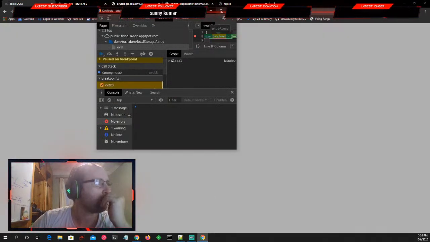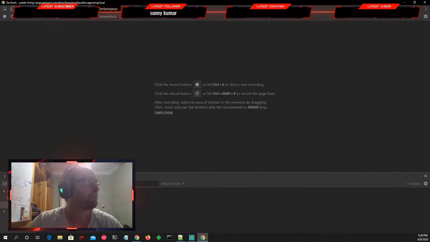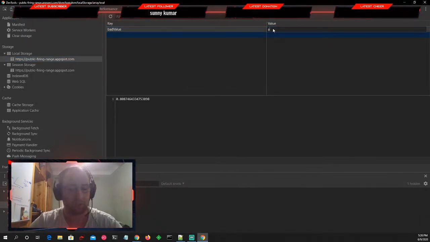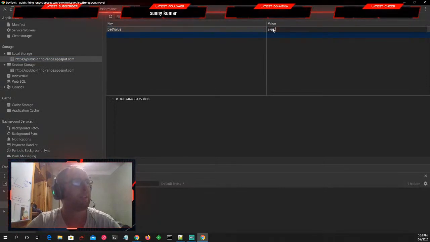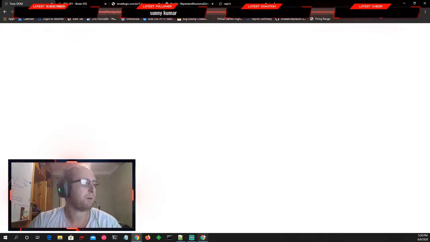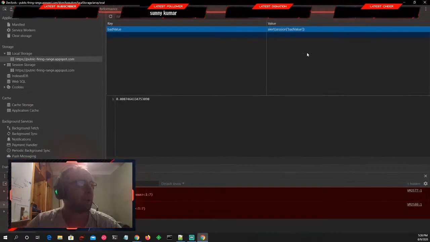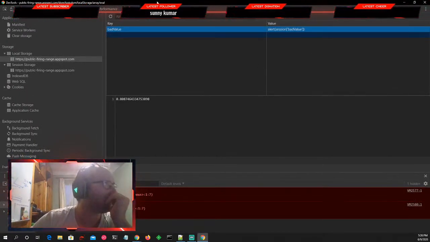I think what we can do is set a payload to go alert, and then I think it is session, and then it will be like bad value. Let's see if this works. Bad value, and then close that, and then pop that alert box. Nah, it doesn't work. I'm not sure, there's a post about it. Session is not defined. Okay.